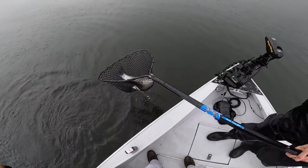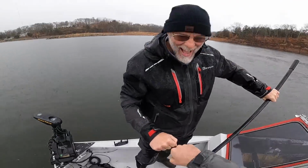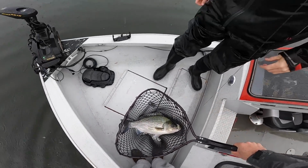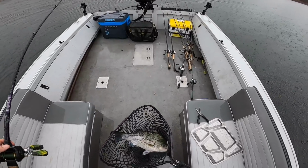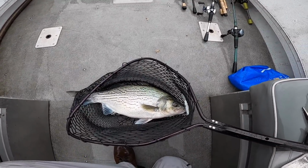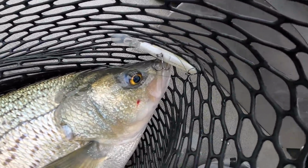Yeah! Oh, yes! Good grief, man. All right! Look at that plump dude! Nice! Thank you, Pops, for netting him. Look at that fat little hybrid! Sweet! Woo! That's the biggest hybrid I've ever caught. I've only caught a little baby hybrid. I've caught two personal bests in one day. Wow! Sure enough, guys, look, the hook is right on the outside of his lip there.